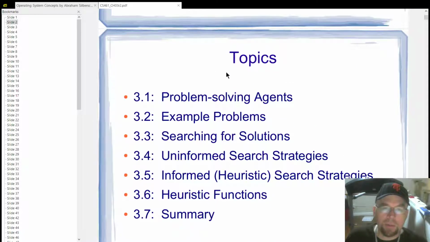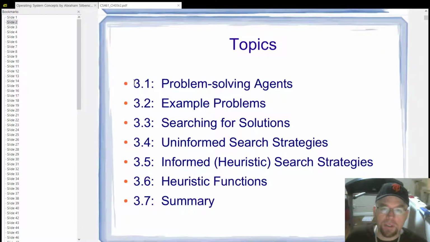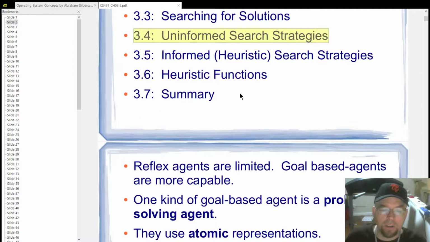Okay, so here's the topics we're going to cover. I think we can get through these first 3 sections in this video, and then we'll come back and hit 3.4. We might have to do 3.4 all on its own, and then come back and finish with 3.5, 3.6, 3.7, because 3.4 is going to have a lot of different data structures in it, and talk about different ways you can search through them. But we'll see. The first couple of them I'll go through in pretty good detail, and after that I should have primed you for digging in a little bit more on your own towards the end. So maybe I won't beat a dead horse there, but we'll see how it goes.